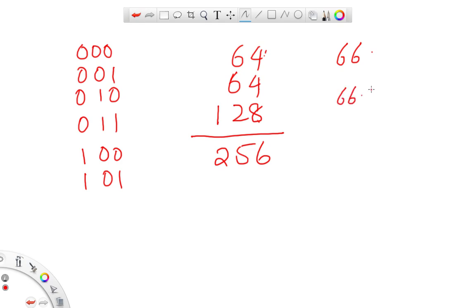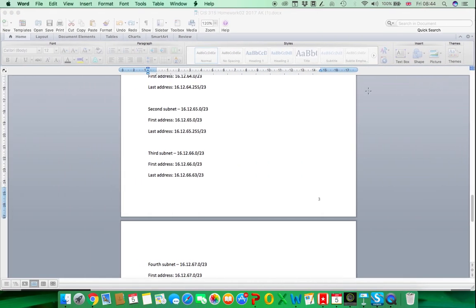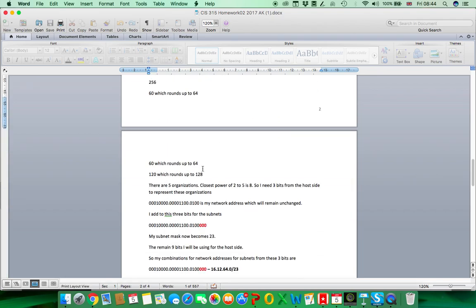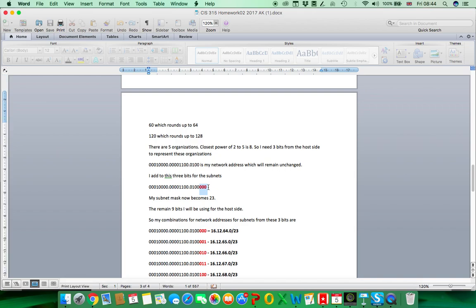Then you're going to have to choose, because now you're having it like this, 5, 6, 7, 8. Then you're going to have to take this again, all right? And then you're going to have 0, 0, 0, 1, 1, 0. So you're going to allocate each one of these. You could allocate a number here, like this, which means your subnet mask is going to increase. Okay, it's going to increase from 23 to 25 actually. So yes, let me show you. So you're having these 3 bits, right? So you're going to have to add 2 more bits from there.